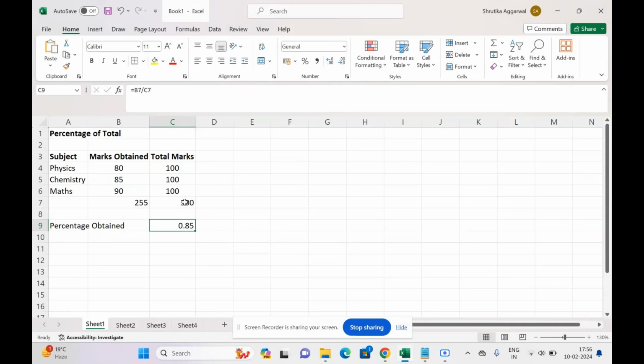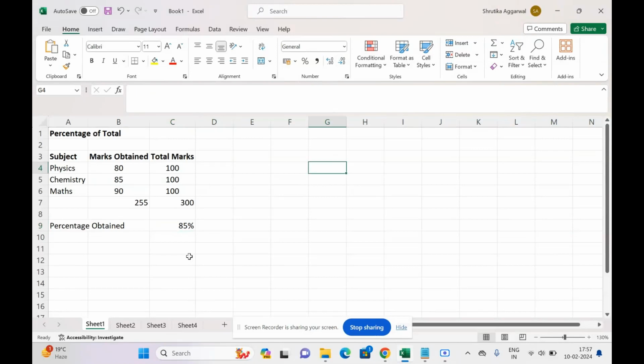To change this into percent format, I come here at the top and select this icon, percent icon, and I get 85%. Now, in case I also want decimal with my percentage, I can use these two buttons. To increase the decimals, I click this, I increase it to 2 decimal, and in case I don't want any decimal, to remove the decimal, I click the next button which says decrease decimal. I click this and I decrease the decimal. So this was the first scenario where we had to calculate the percentage of a total. And we always see these scenarios in our daily lives also.